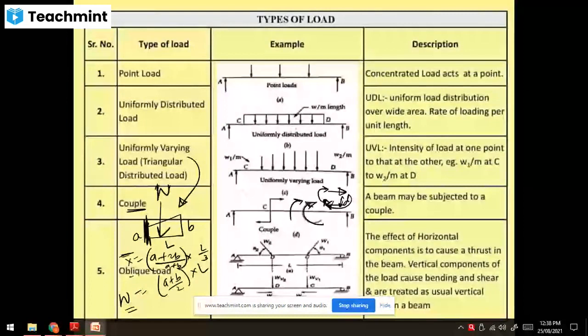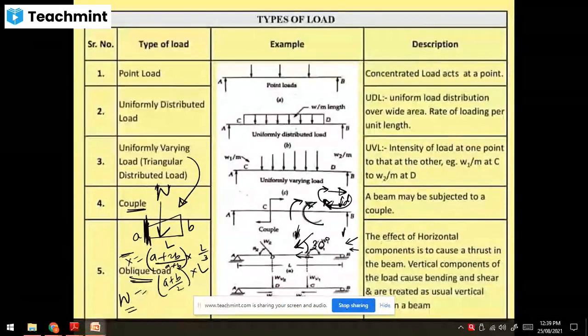Okay, and the inclined load. So the inclined load having some inclined force, and with the horizontal there will be an angle. So you have to convert that into the horizontal component and the vertical component. Means you have to resolve this inclined force into vertical and horizontal components. That is cos and sine. Horizontal is cos, vertical is sine. So you have to resolve the inclined force into components, vertical and horizontal. Then you have to find the shear force and the bending moment, after calculating the components.